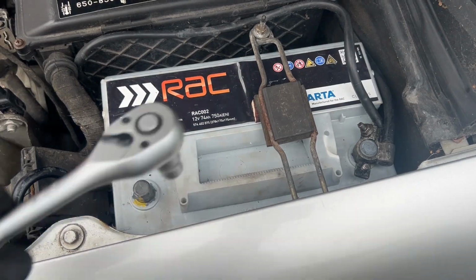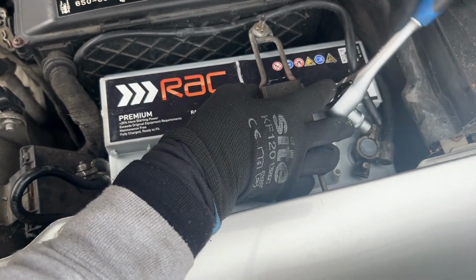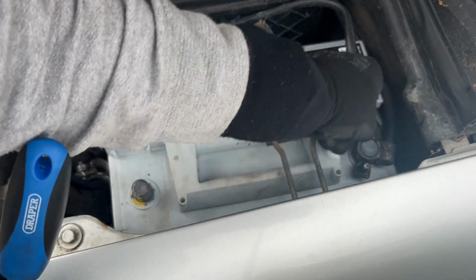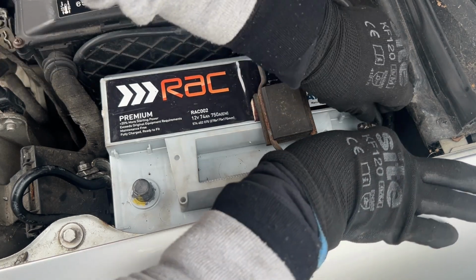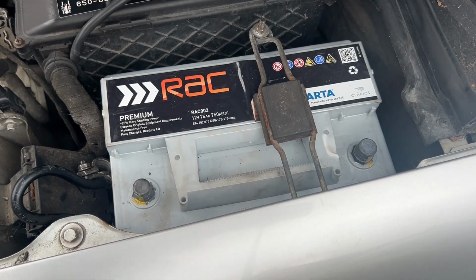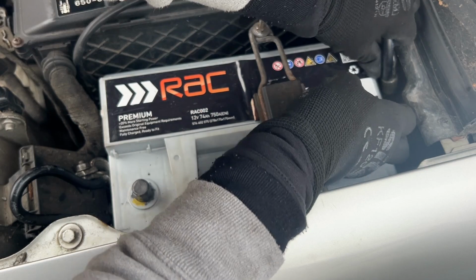And then we move to the positive here. Okay, that's loose, and that should just wiggle off now in the same fashion. There we go, that's both terminals undone. Now if you wanted to replace the battery, stick that down there, that's it.